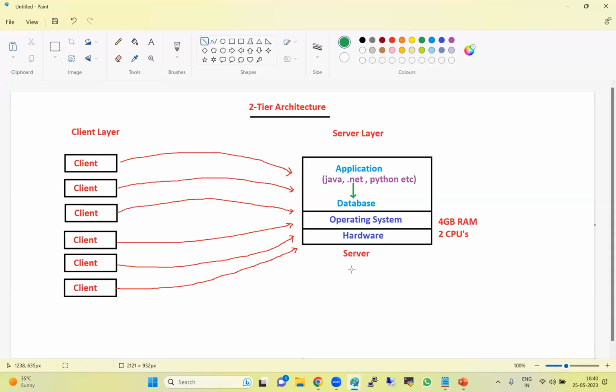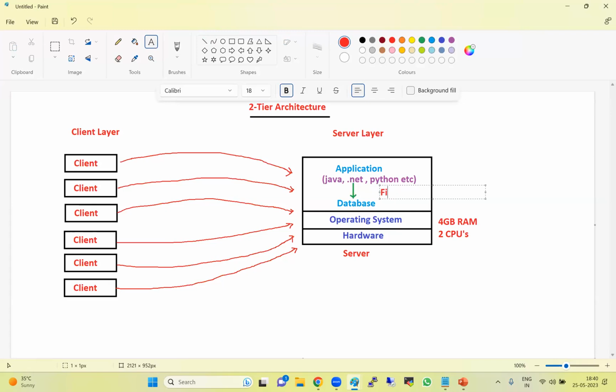Give me also 2 GB RAM." And the operating system will say, okay, application, you take 2 GB, database, you also take 2 GB. What will I take? Nothing. So when this kind of bargaining is happening inside the server, a big fight will happen between all these things for resources.